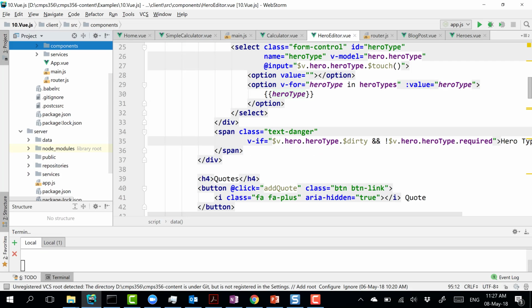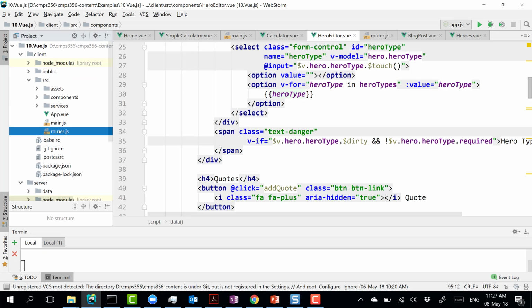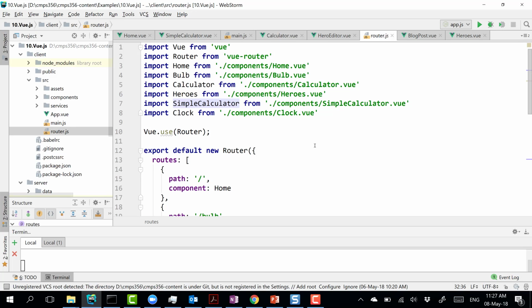So here it is. Typically, we create a new file. Most people will call it router.js. And in this file, what we do is we import these two libraries, Vue.js and the router, and then we import all our components that we want to make available.